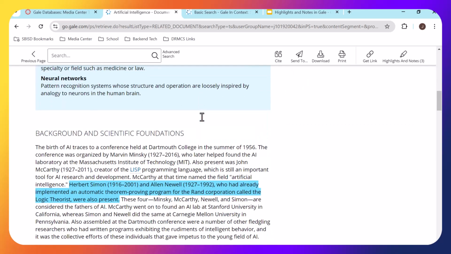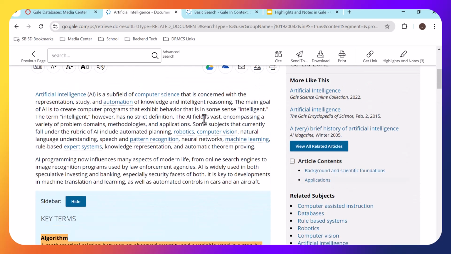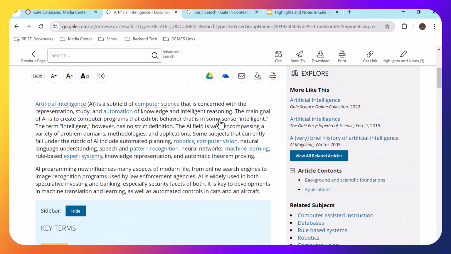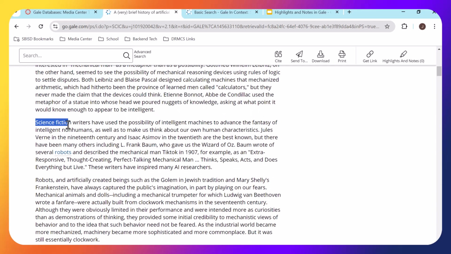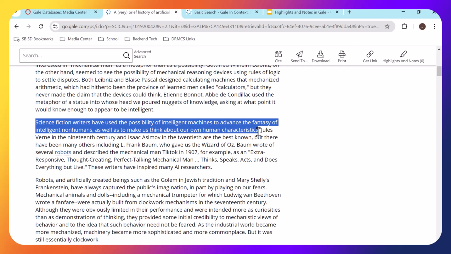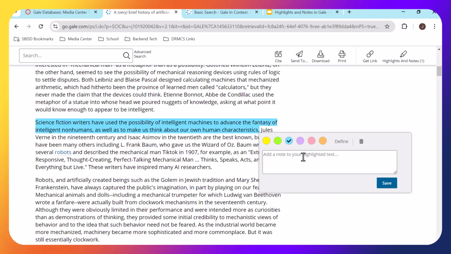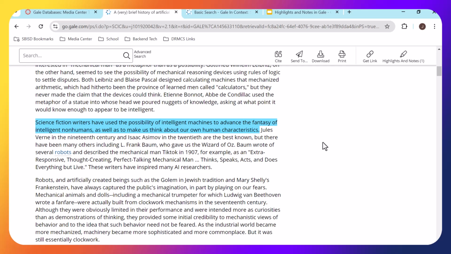Let's say I've read the article. That's all I wanted to highlight and take note of in that particular article. But now I'm looking to the side and I see more like this. And I am really interested in this history of artificial intelligence. So I'm going to click on this article, and this is going to give me some more. This is interesting. We have a tie to science fiction, so let me highlight it. I'm going to say this is still history. I can say ties to sci-fi. I can save it.